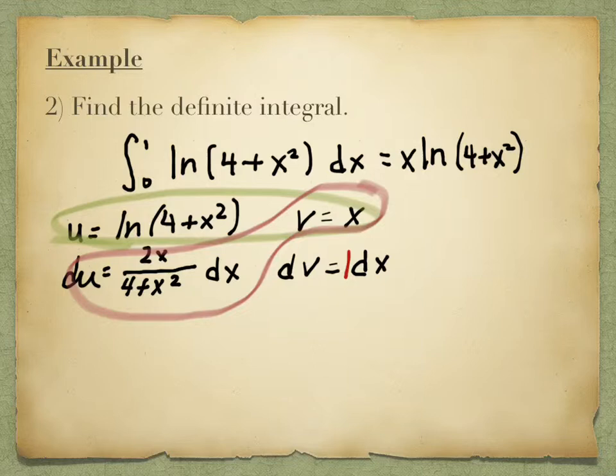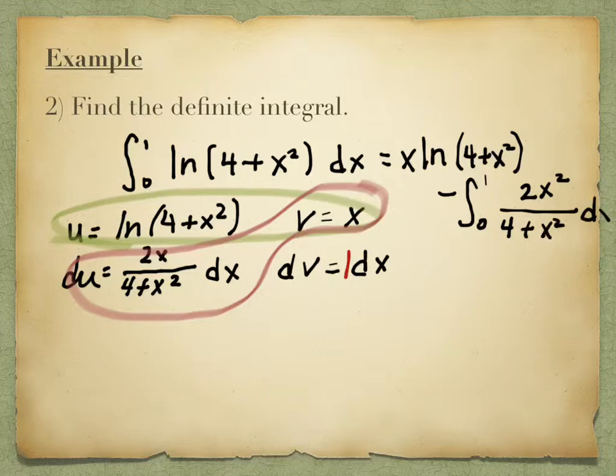So this is minus an integral. This integral is still 0 to 1, but if you leave them off for the moment because you're going to have to evaluate at the end, it's okay. As you're working, you're going to have to do the evaluation, and don't forget that part. But if you take a look at this now, I've got 2x squared because I have the 2x that's on top, and I have it multiplied by the x that's over there, what v is, right? Is that okay? All right. And then this is over 4 plus x squared dx.